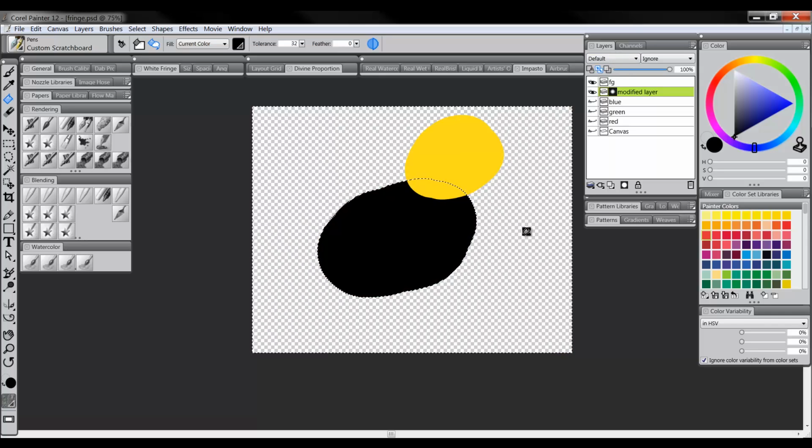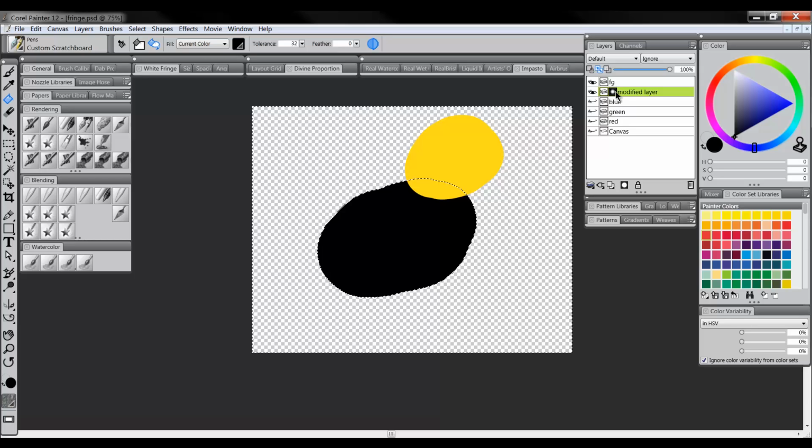Now you can see that the background has disappeared, but it hasn't really gone anywhere. It's visually invisible, but the information is still there. What colors were there are kind of saved in a way. So Painter knows that green was here, and red was here, and blue was here, but it's not going to show them. But if you were to try to blend with them, it would bring them back, because this is now the background on this layer.